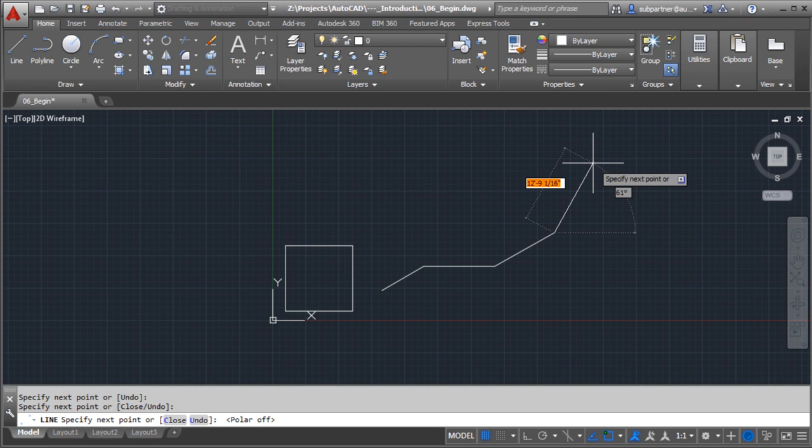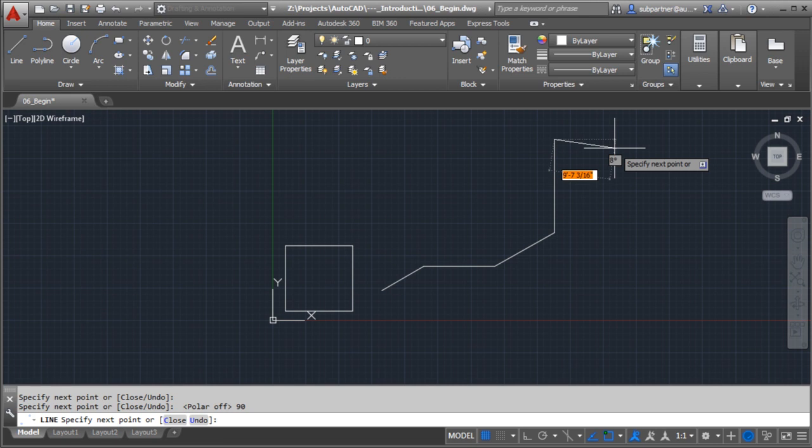So right now in that orange, you'll see the distance of that line according to that starting point to this end point, 12 feet 9 1/16. I want it to be 15 feet. So I'll type in 15 feet, but I won't press anything else. Now I'll hit tab. Tab will automatically highlight that area where my degrees are, right? So now I can type in 90. I'll hit enter, and we've just created a wall or a line that's at the distance we specified and also the direction.